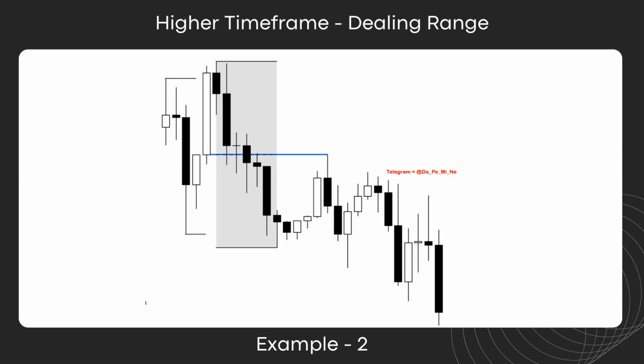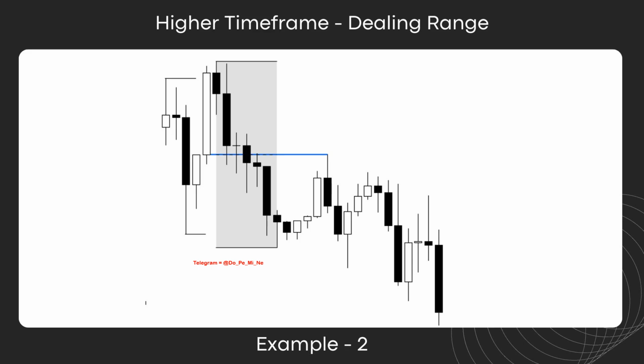So here we got another example of dealing range and its integration with market profiles and key levels. Now again you can see the same framework for dealing range and the different key levels inside the discount and premium region. Now this one right here is a bearish dealing range, right? So we would be using a bearish framework for this instead of the bullish one. So what you can see here is that first we got this bearish FVG in the discount region, and then we got this order block right here in the premium region, which perfectly aligns with the equilibrium of this dealing range.